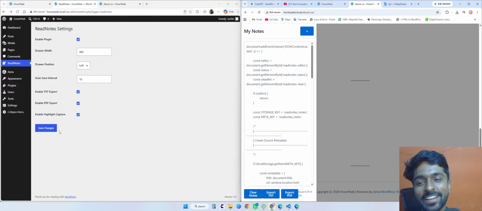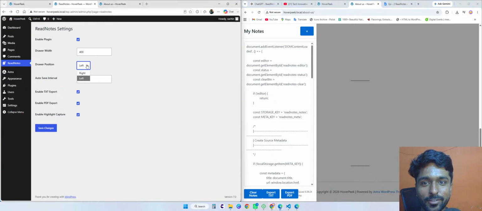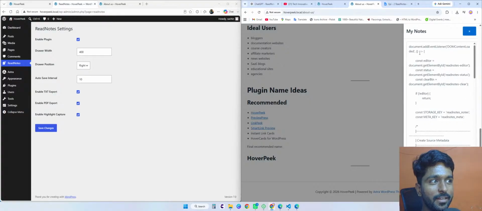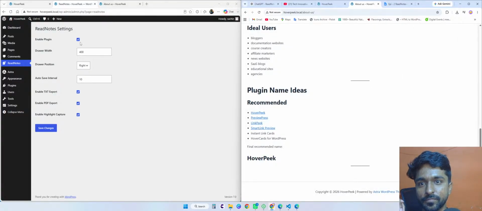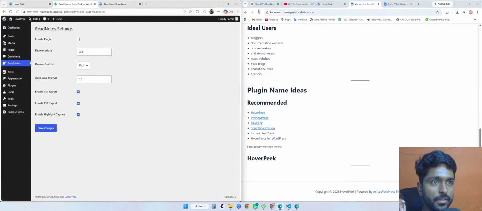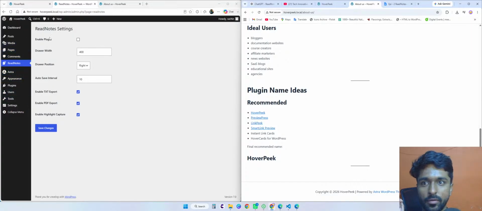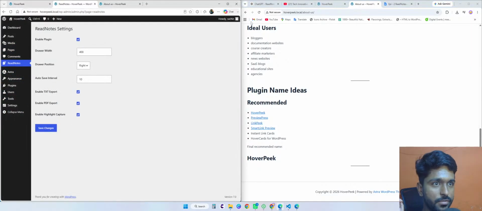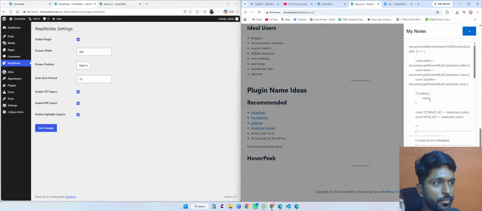I don't know, yaar. I just clicked on the setting and it is getting applied here on the left, right? So I'll just click on, right, save changes. Now if I refresh, if I click, it will show on the right hand side. Now if I disable it, see, it is disabled, it is gone. Enable plugin, save changes. Refresh, it will show, right?